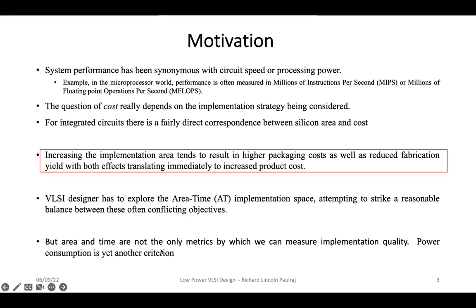But area and time are not the only metrics by which we can measure implementation quality. Power consumption is yet another criterion. So not only area and time, not only finishing the circuit faster, designing faster, not only making sure that the circuit is small, but power becomes a very important factor. Okay, now why is it so important? Why is the power so important? Just because we know that now power is involved with everything, isn't it? Power is involved with everything.